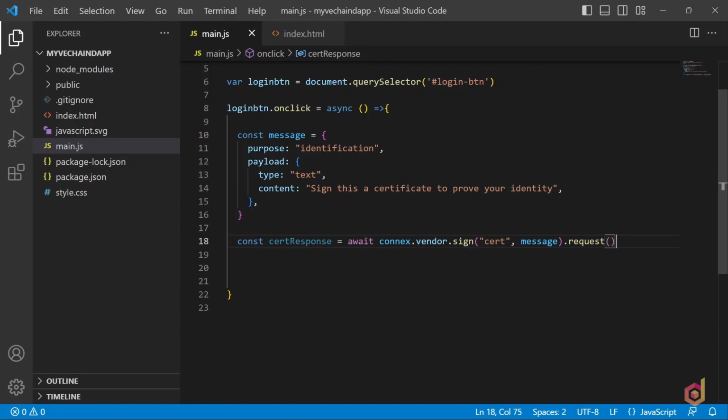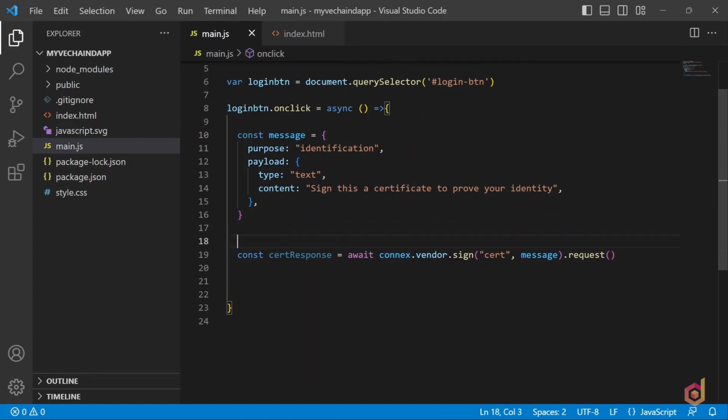One thing to consider is that you should know that there are two API methods available in connex. The first one is thor and the second one is vendor. connex.thor and connex.vendor are both APIs provided by VeChain for developers to interact with the blockchain. However, they have different functionalities.